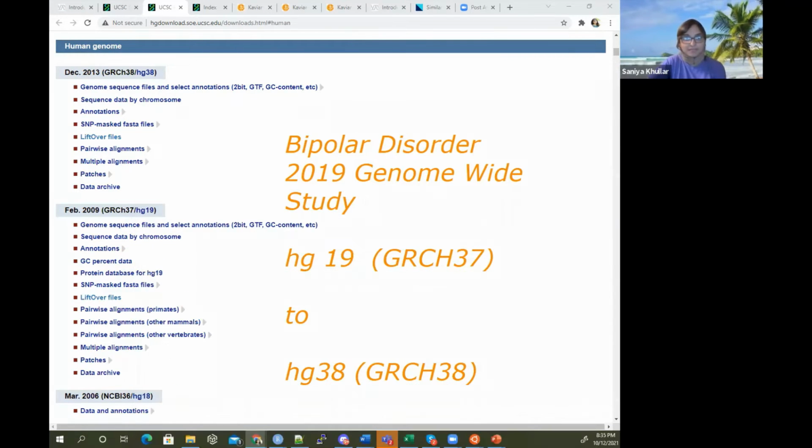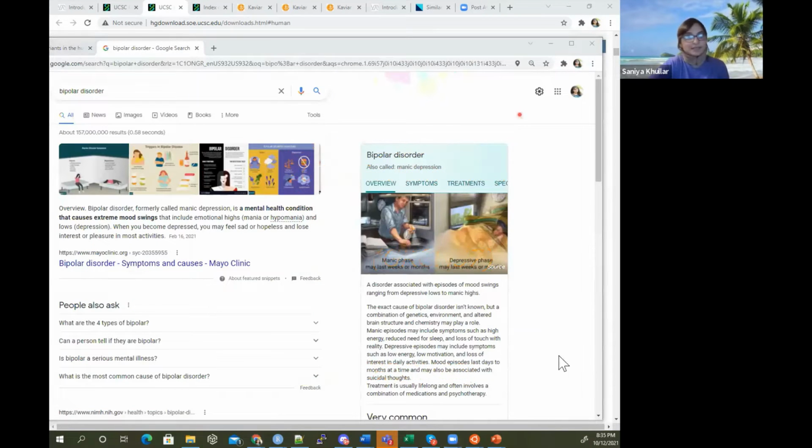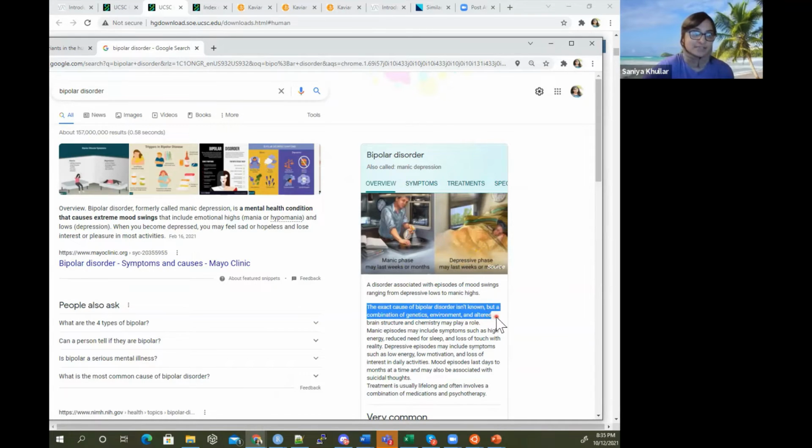So yeah, just a little spiel on bipolar disorder. It's still important because it's a disorder associated with episodes of mood swings ranging from depressive lows to manic highs. Exact cause is not known, but a combination of genetics, environment, and altered brain structure and chemistry may play a role. Manic episodes include high energy, reduced need for sleep, and loss of touch with reality.